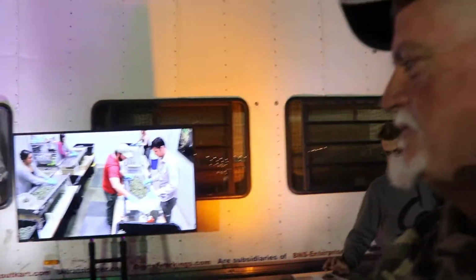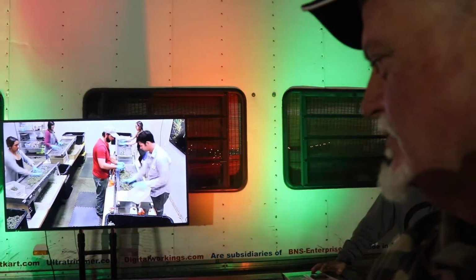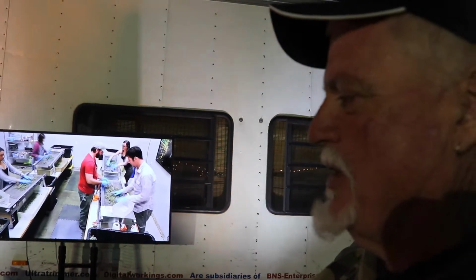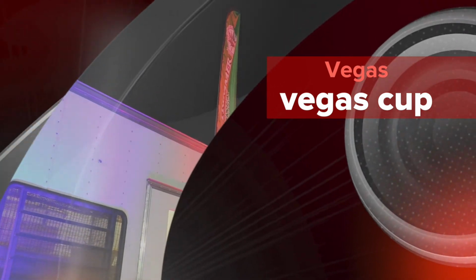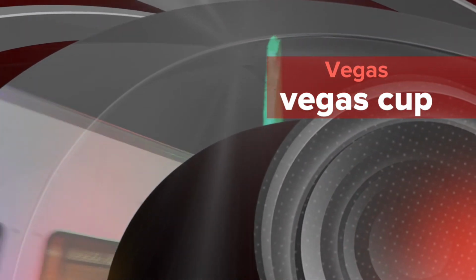It doesn't take long to be convinced of the machine's capabilities, and like I said, I've used every machine in the industry, and this thing's just dominant. Hand quality: we had a 65-inch screen and a very high dollar microscope, and we put some hand-trimmed product under the microscope next to the Ultra Trim product, and the hand trim had big chunks of trichomes missing. Ultra Trimmer was standing fast. Right on. Ultra Trimmers stand fast. I like that.